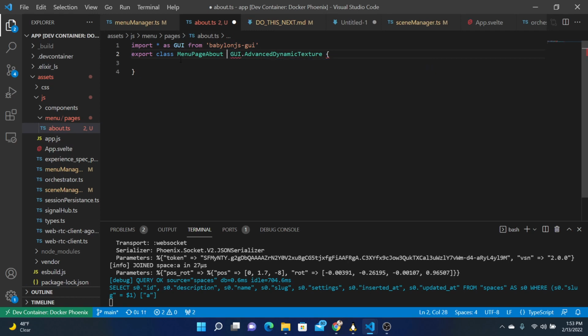How do you subclass with TypeScript? Subclass, inherits.